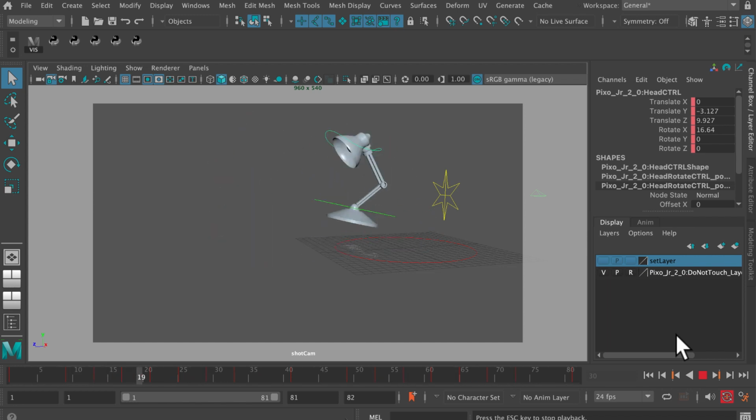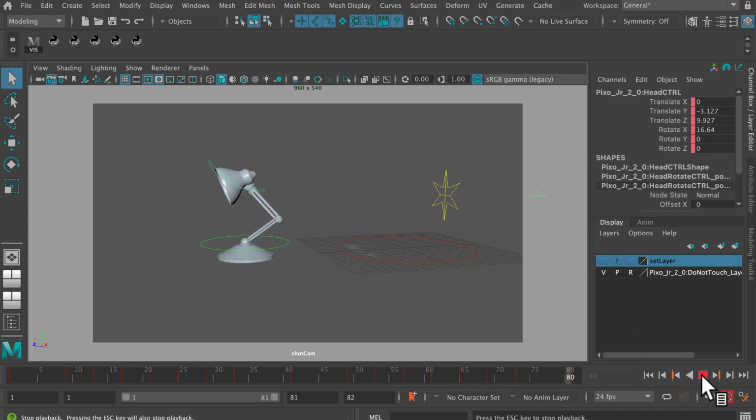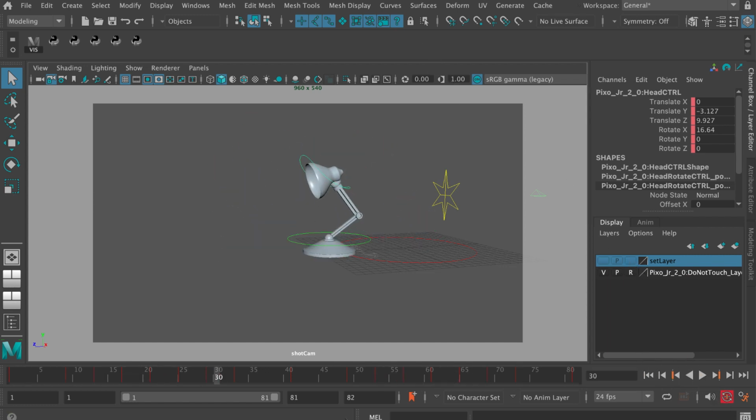Now there are plugins you can use. There's particularly one called Studio Library, which is very good for copying and pasting curves. It is a bit of a fiddle to install, but this is a down and dirty, very basic and simple way to copy and paste curves in Maya.